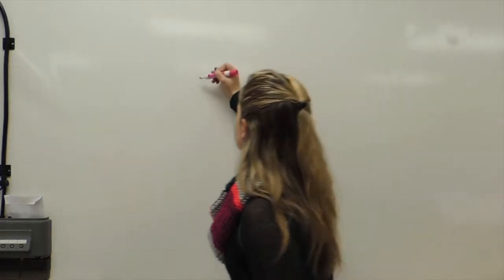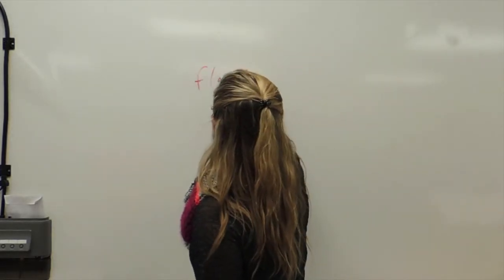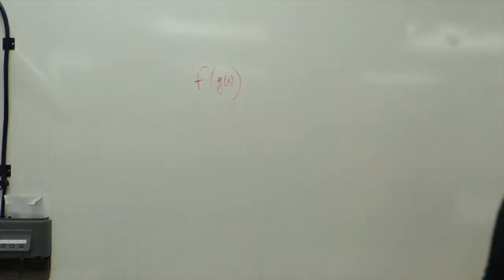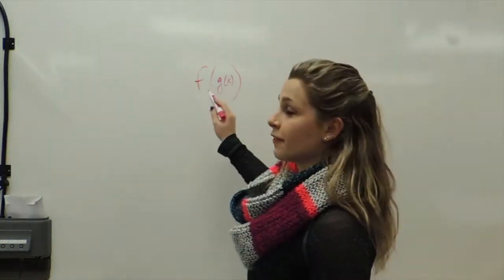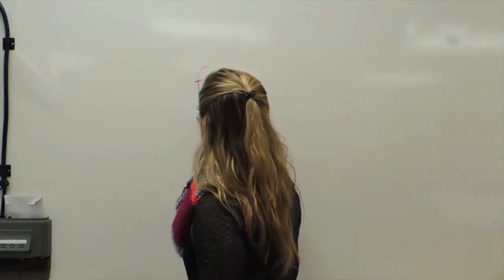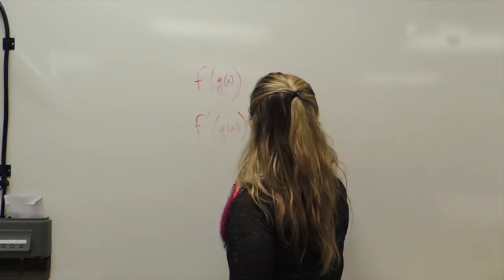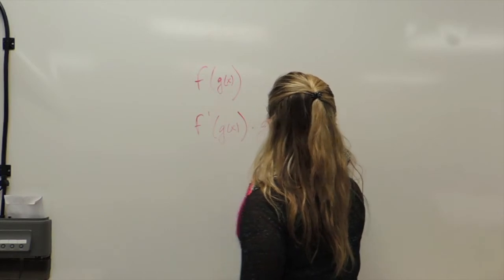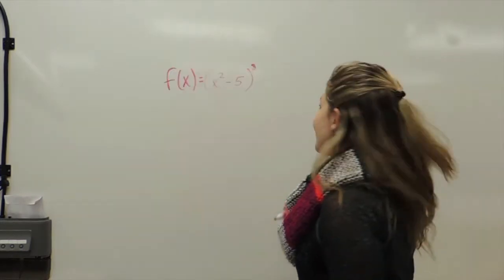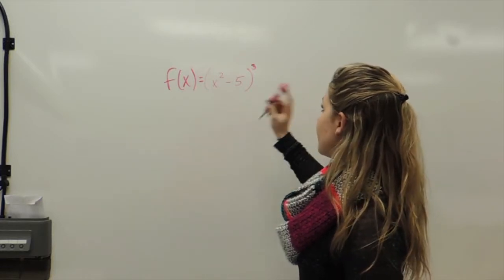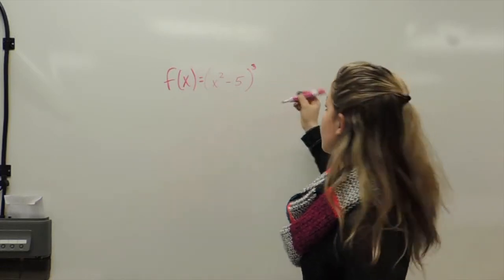So now we're going to talk about the chain rule, which you use when you have a composition of functions. But what is a composition of functions? A composition of functions is when you have a function inside of a function. When you're taking the derivative of that, it's going to look like this. And we're going to do an example. So when you come across a function like this, it's helpful to differentiate between the inside of the function and the outside of the function.